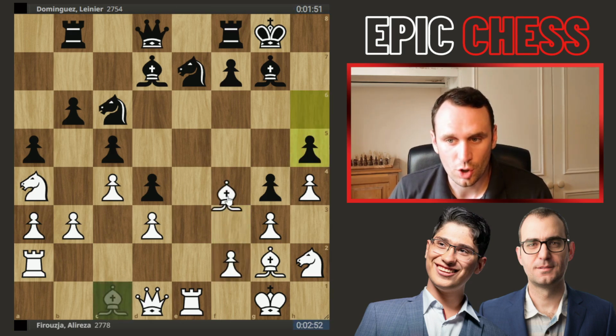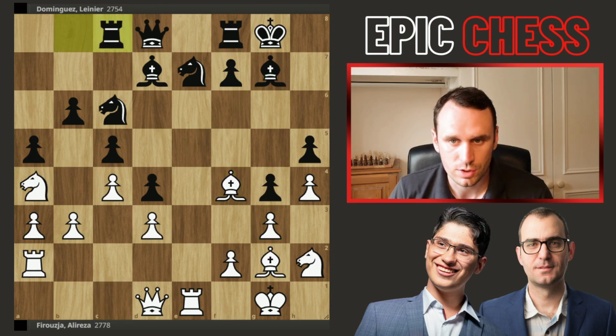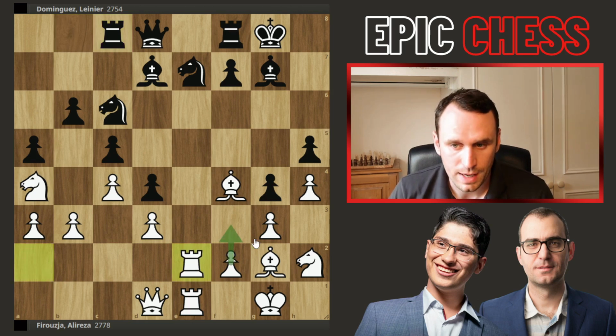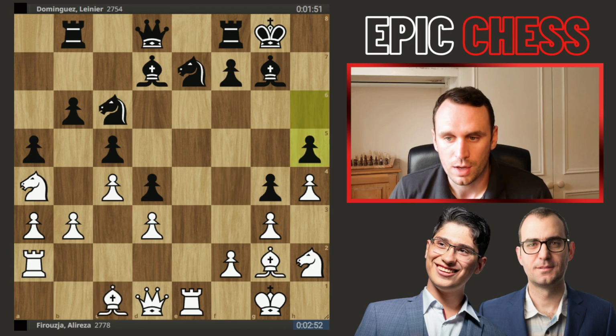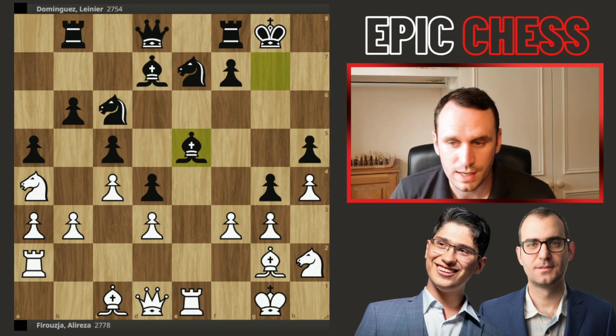So you should go bishop to f4 first. Very important move, because you cover this pawn and you stop the black bishop from coming to e5. You hit this rook, so say rook c8, then you carry on. Position goes on from here. You can play f3 soon at the right moment. But Alireza starts with f3, and now bishop e5 was a very powerful move, which Leinier missed.